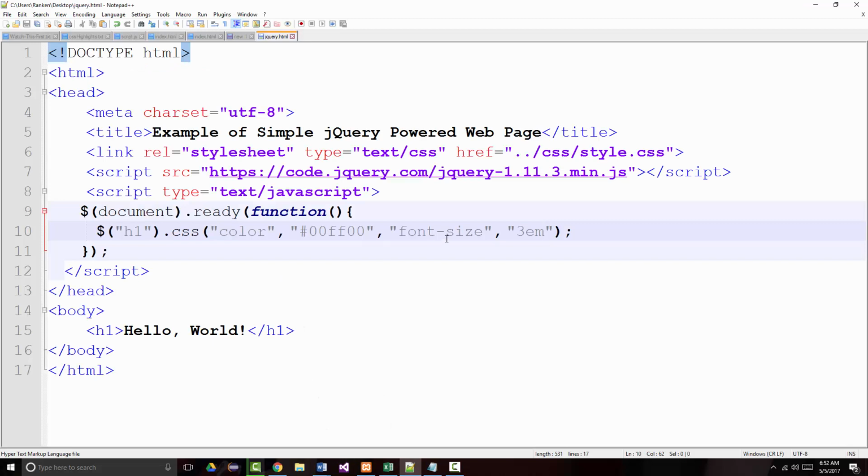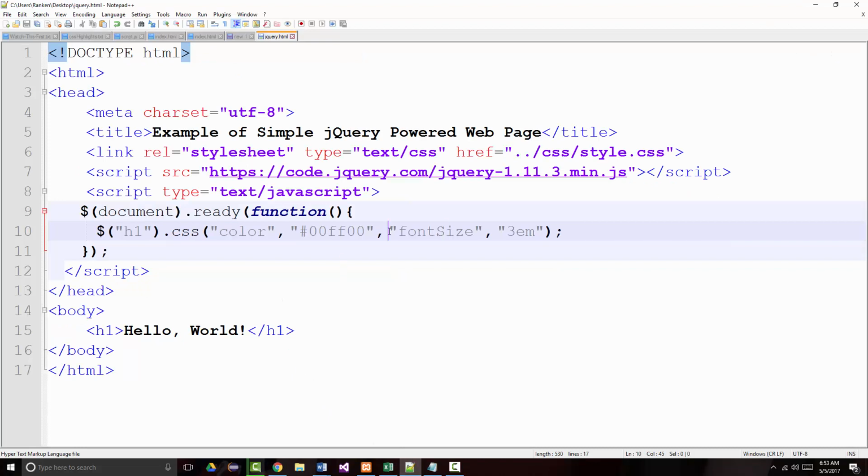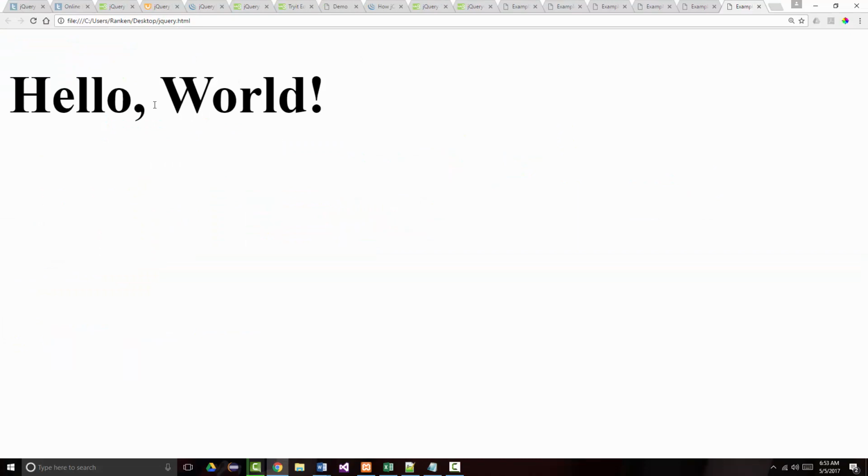Why? Because when you work in jQuery and it sees the minus sign, it thinks that it's font minus size. You have to change it so it looks like this. Now, I don't know if it'll work or not. It didn't, but that's not a problem. I do want you to see this, though. I'm going to come back here, and let's see now if we get a font size that's 3 times the size it was. And it is.